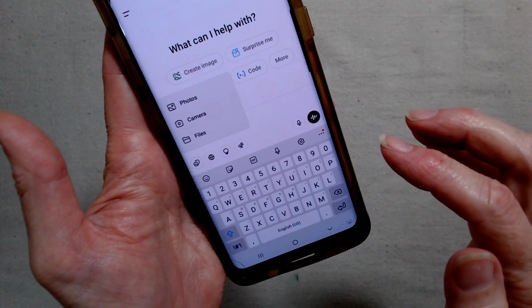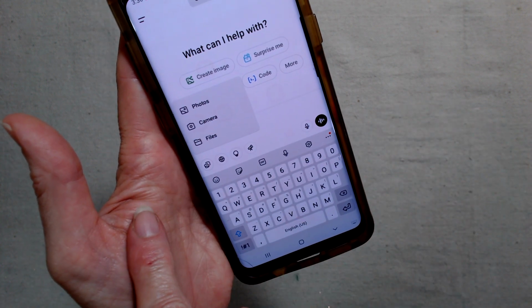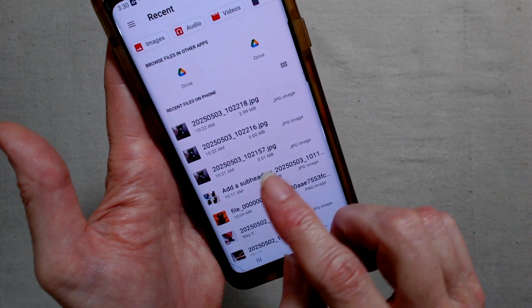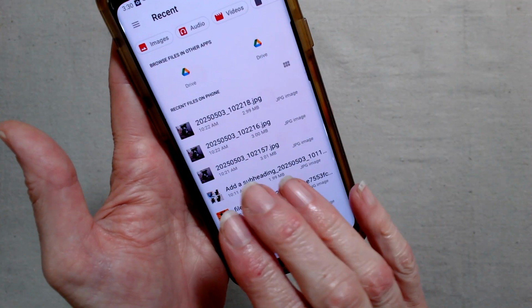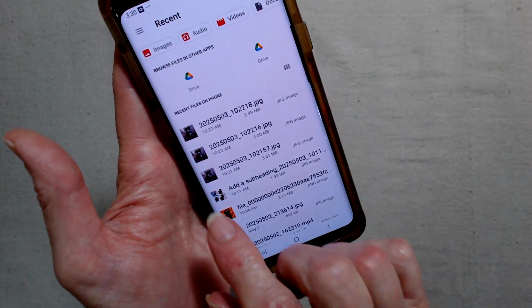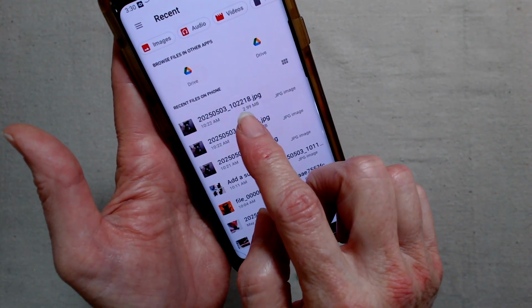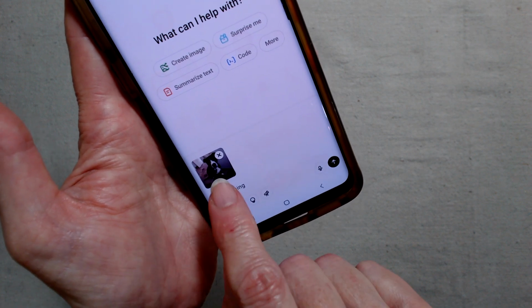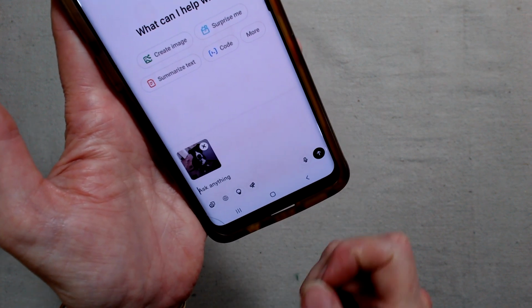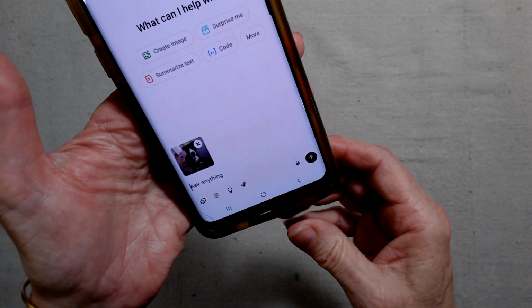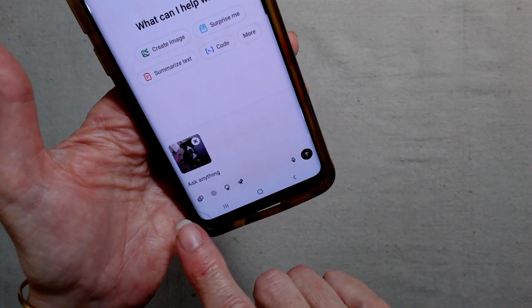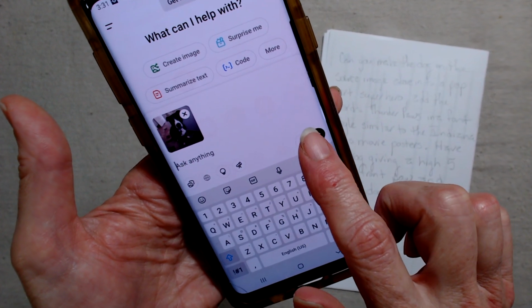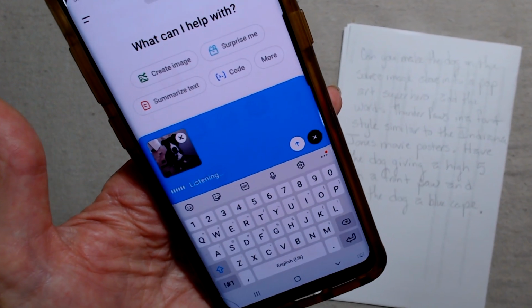And I have a photo on my camera that I'm going to use. So you're going to have to figure out how to navigate to your images, but hopefully you know how to do that on your phone, because it will probably be a little different than mine. And I'm just going to select the first photo, and you can see that it put that into the chat. So now I can type from here, or I can tap the microphone. And I have my prompt written out. So I'm going to go ahead and tap the little microphone button here and then read out the prompt.